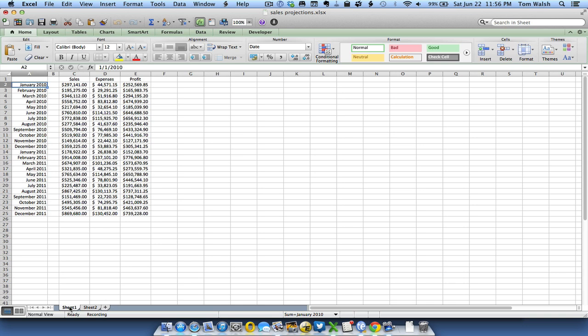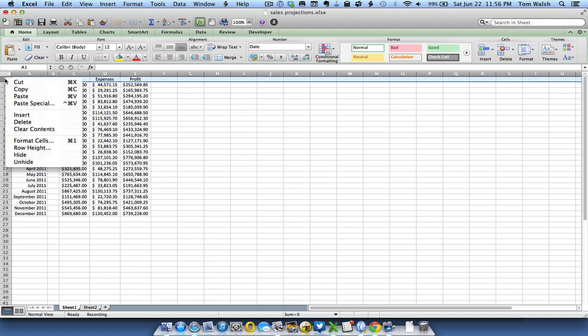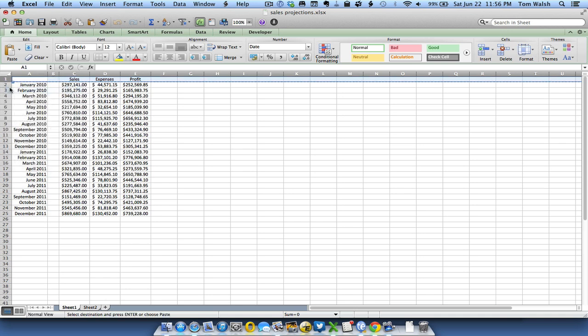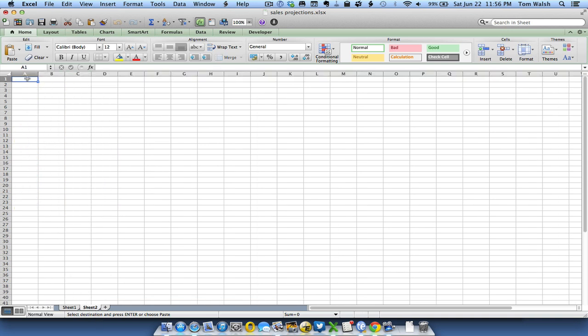And I'm going to take that first row and copy it over to my Sheet 2. So I highlight it and I right click and I select copy. Once I have it copied, I go over to highlight my Sheet 2 tab and I right click and say paste. So now I want to get off of that row, so I select one row and cell down in A2. And now I want to go back to Sheet 1.